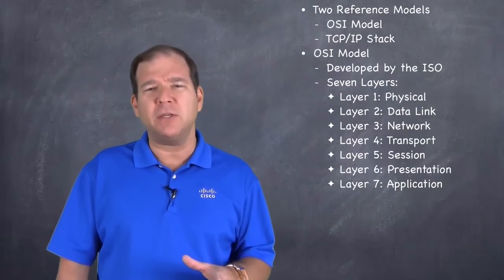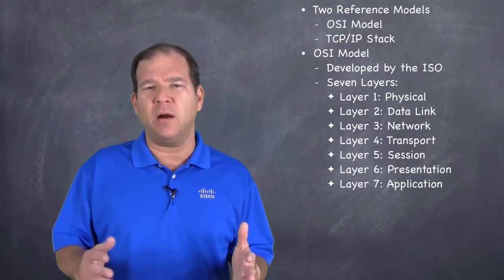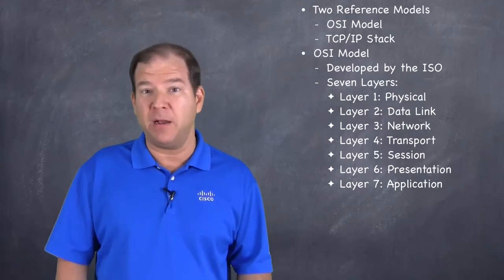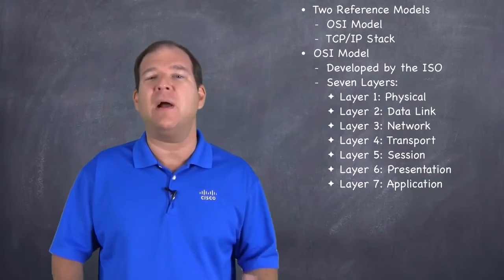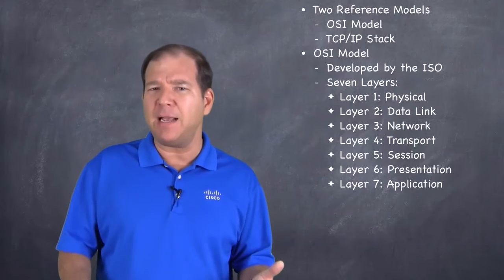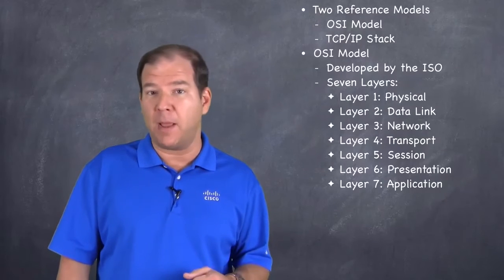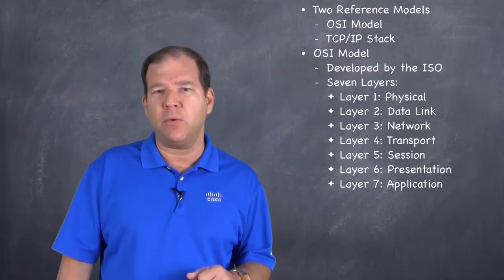One of the drawbacks, though, to the OSI model was that it was developed back in the day where it was more than just IP on the network. We might have AppleTalk or DECnet or IPX or a variety of other protocols out there. But today, it's mainly IP. Maybe IP version 4, maybe IP version 6, maybe both, but it's primarily IP on our networks today.